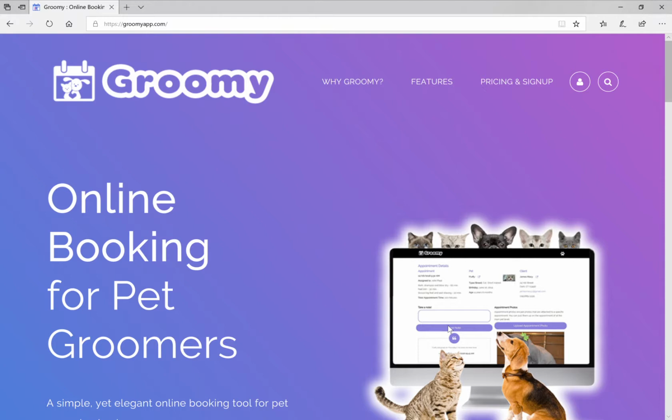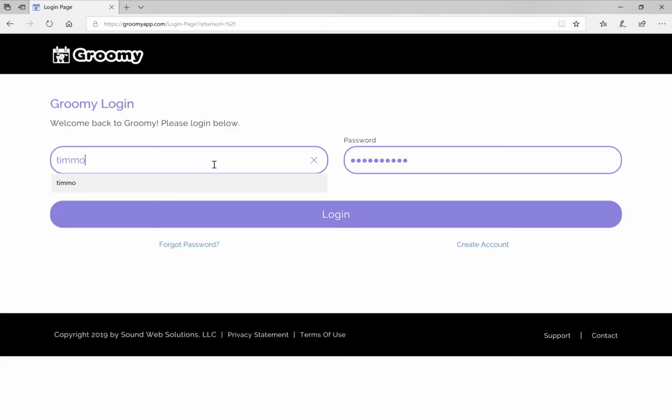And today I want to show you some things that will make your trial a little bit more productive so that you know what's going on and how to use a few of the important parts of Groomy. So after today, when you come back to groomyapp.com and you want to log into your account, you're just going to click this little people icon up here and click log in. After you click log in, you're going to log in. I'm going to log in with one of my test users here.